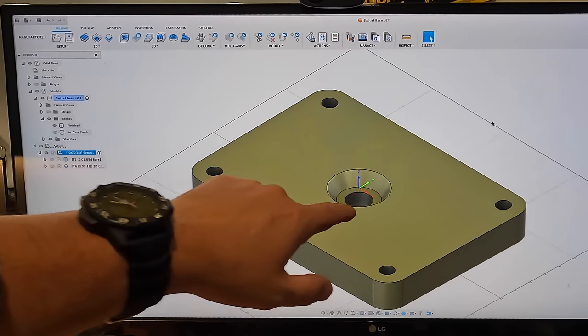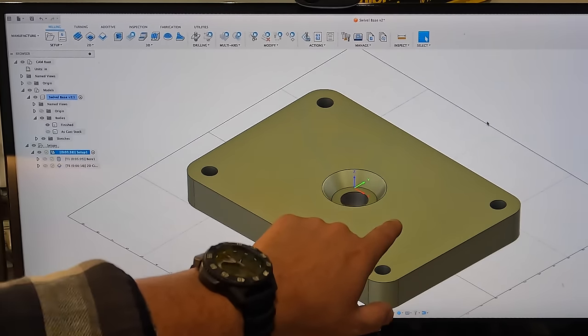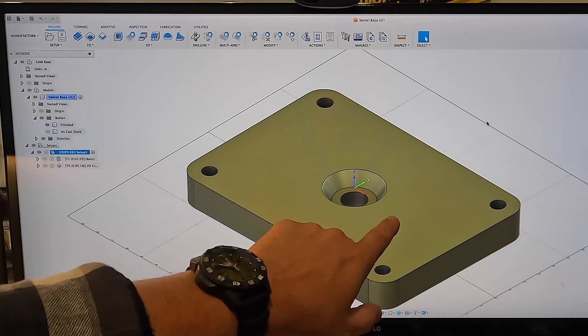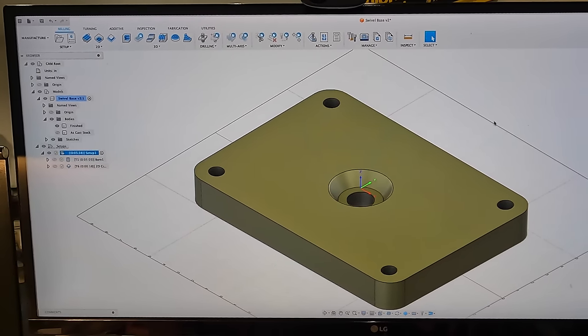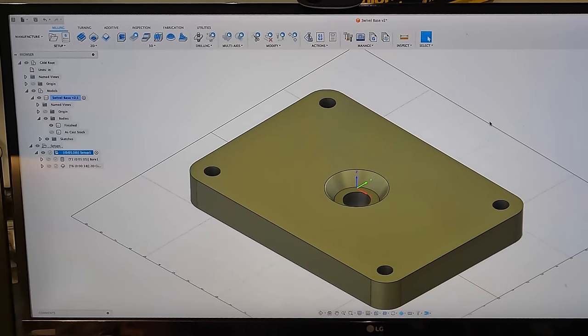Just clamp it down, probe the center, probe this surface since we're going to be working off this machine face, and I think it's going to be ready to go. So let's go to the machine and see if we can make this job happen.